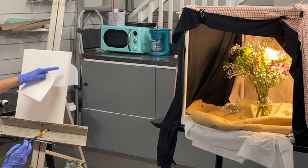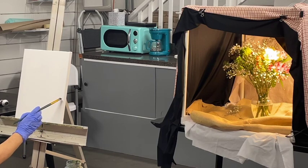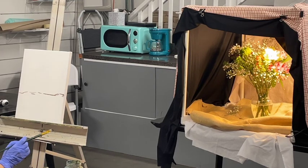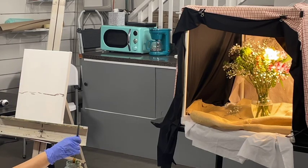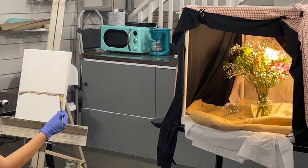Remember that it's always about two thirds from the height of the canvas. We can do it like here. Mark something there to know that is our line. And maybe it's too high, right? Because we have a lot of flowers coming here. No problem, we erase it. We put some tempera here.